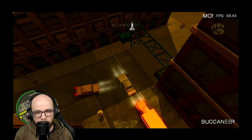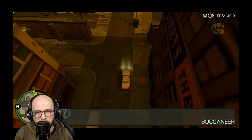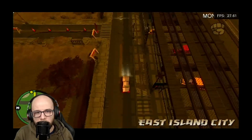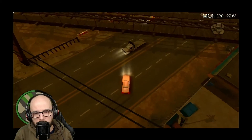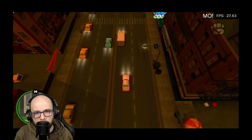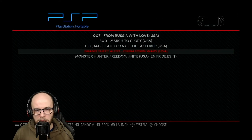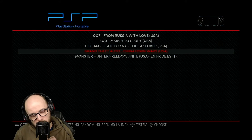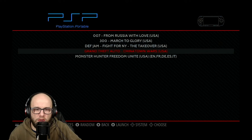It's basically the way an optician tests your eyes — number one, number two — it's a very long process. The game is still very jittery, not running 100%. It's always caused me a lot of trouble and it's definitely going to take a lot of tinkering to get running correctly. So that is PSP emulation: it is hit and miss, as you saw. Grand Theft Auto Chinatown Wars just didn't run very well, whereas Def Jam Fight for New York and From Russia With Love run at a smooth 60 frames per second — good enough to play.